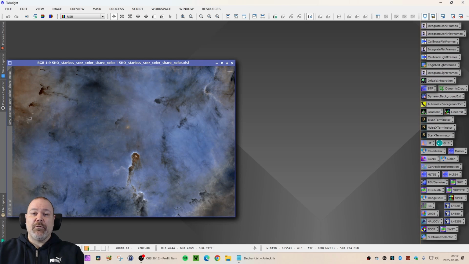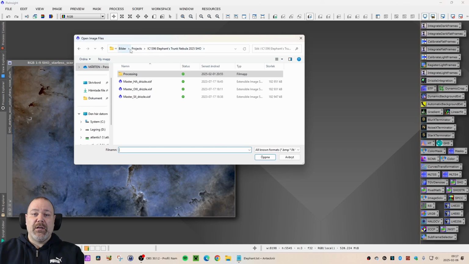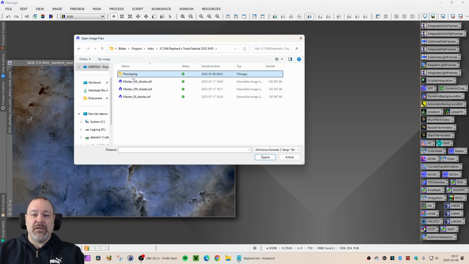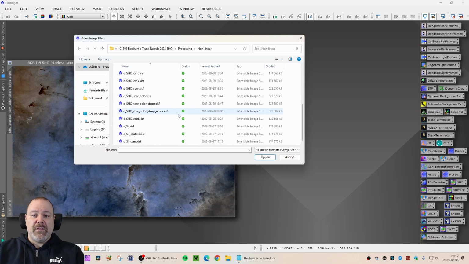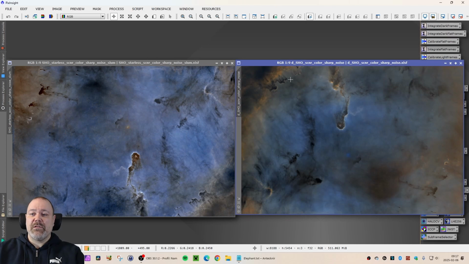And then, of course, I had an extra step here in my new version that I didn't have in my old version. And I will open up that again because I closed the last image here. This is the last image that I showed you.